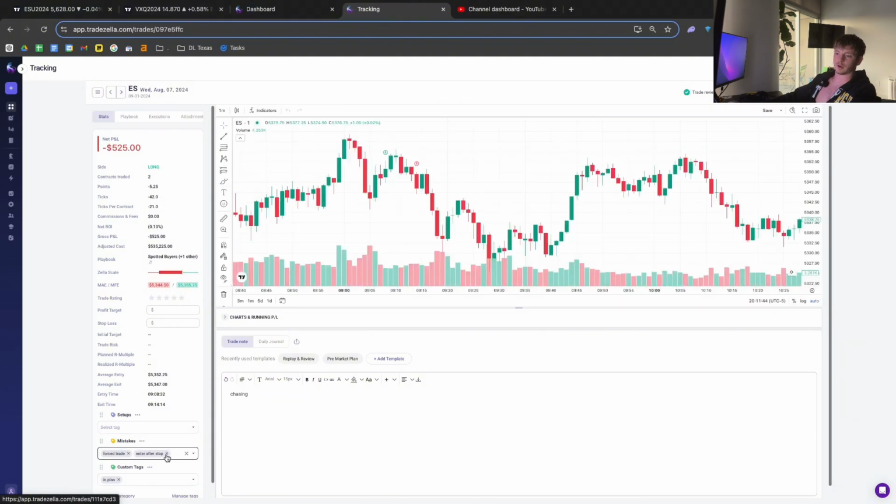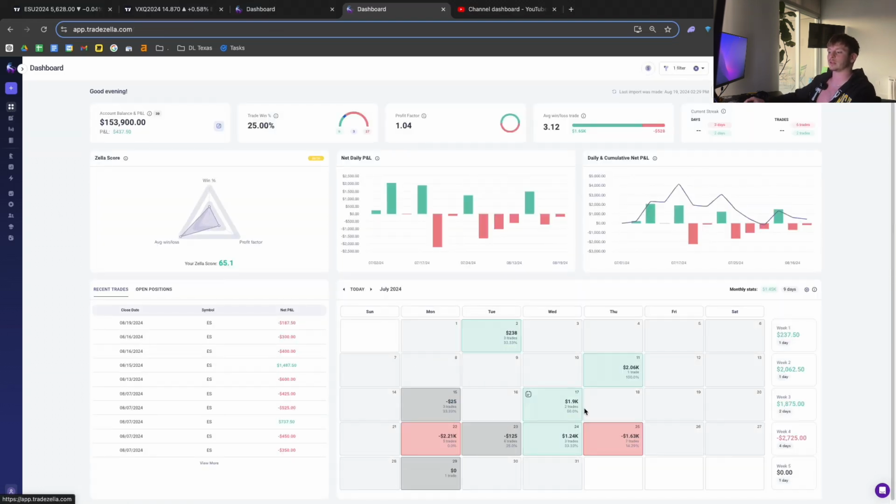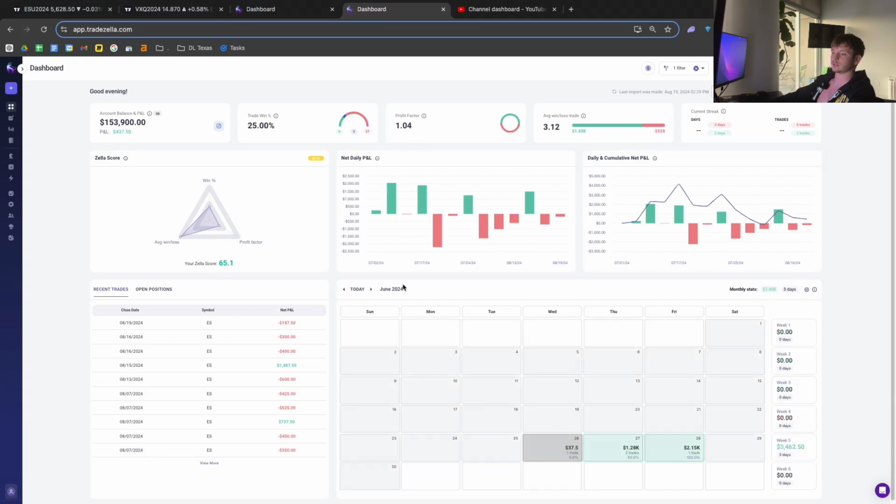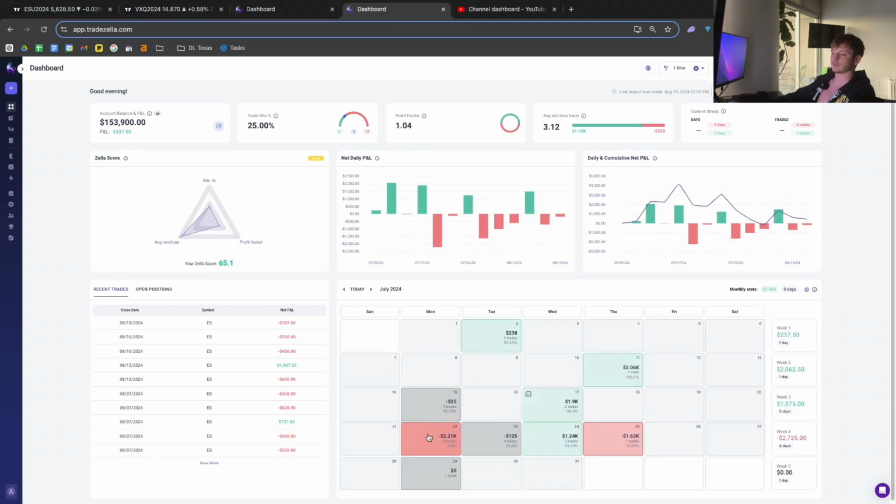This one I entered right after my stop, which used to be my biggest problem, but it's really not anymore. My biggest problem nowadays is premature entries, AKA entering without confirmation. Honestly, I would say that's my biggest problem. Most of my losses in the last 60 days come from me forcing trades and taking trades out of my plan.